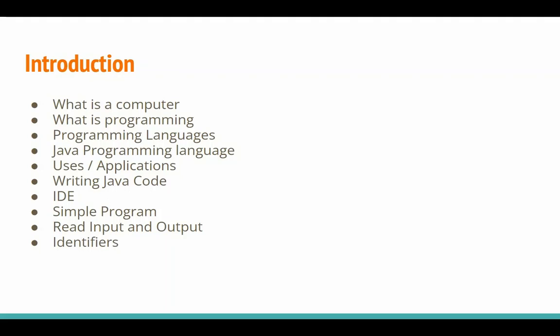What is a computer? We need to know what a computer is and how it relates to programming, and how Java relates to both of them, right? So we say a computer is any electronic device that can be programmed. I think you can recall, if you didn't see my previous tutorials where I define computers and the introduction or basics of computers, you can watch them. I am going to share the link over there on top, where we explain details about computers. But as you can understand, today's lesson is about Java and hands-on programming.